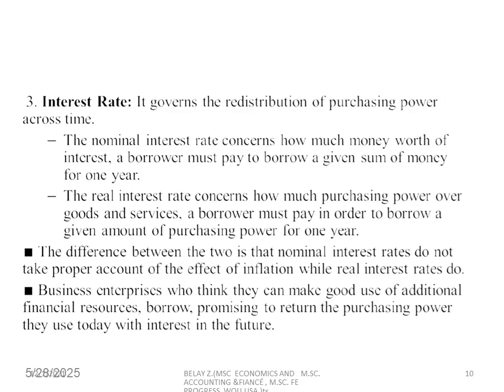The third one is the interest rate. It governs the redistribution of purchasing power across time. Interest rates can be divided into two: nominal interest rates and real interest rates. The nominal interest rate concerns how much money in interest a borrower must pay to borrow a given sum of money for 1 year. The real interest rate concerns how much purchasing power over goods and services a borrower must pay in order to borrow a given amount of purchasing power for 1 year.